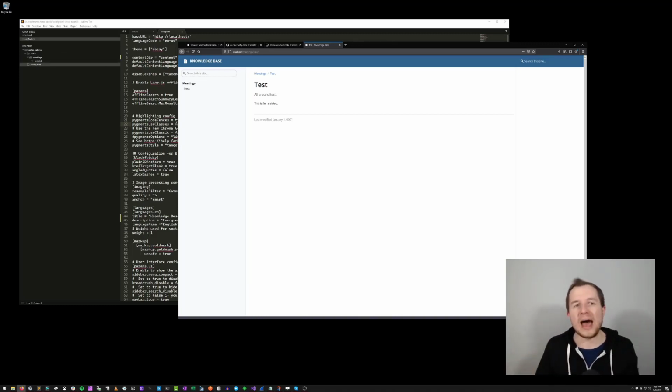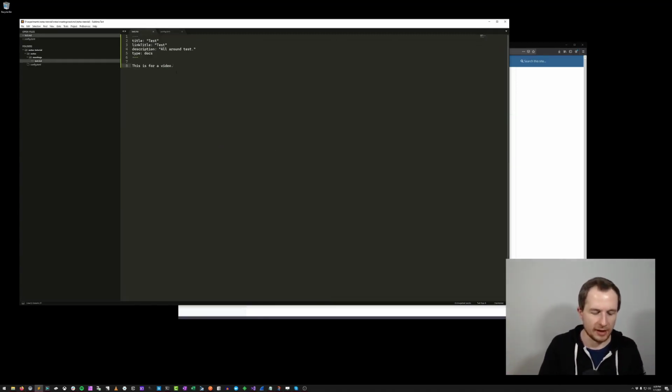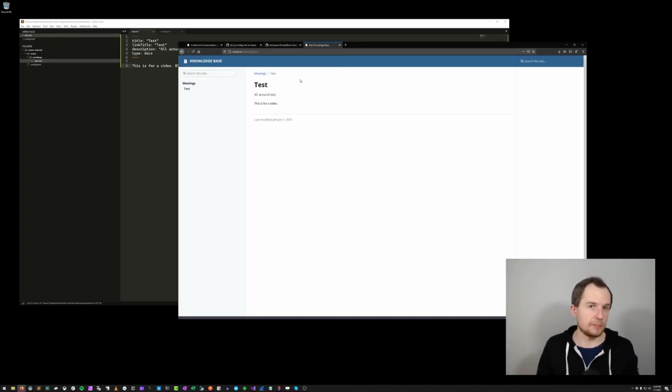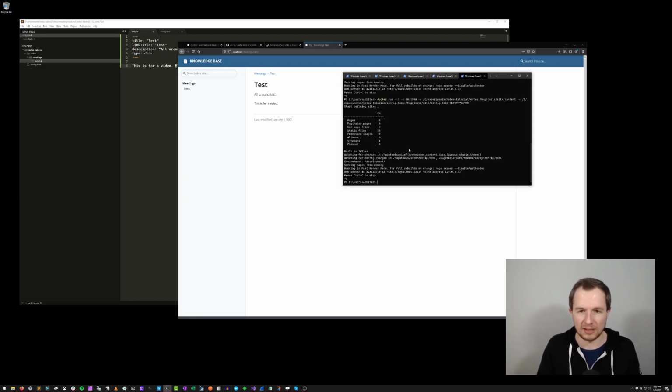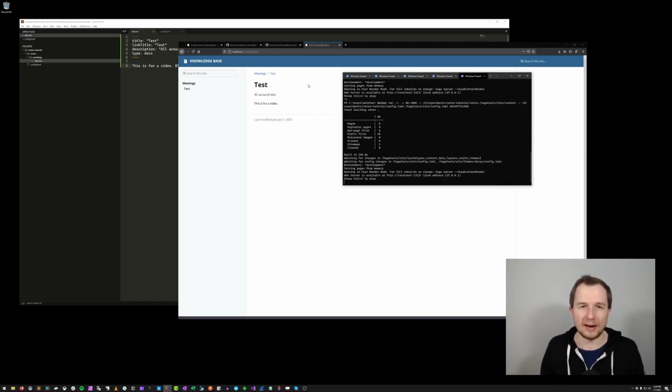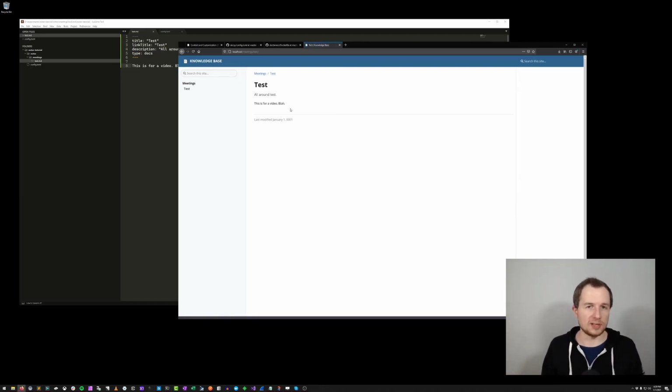Now, the drawback, if you run this on Windows, is that updates to the files, so for example, here, if I add blah, I will actually not see the update on this page because it's not communicated back inside the container. If you're running this on Linux or macOS, this should work by default and it should work really well. So here, notice that in my terminal, Hugo did not actually rebuild the content. And by the way, you don't need any custom build scripts or anything like that, so I'll just stop it and then rerun it again. Refresh the page and you notice that blah made it into the page. So it's a little bit of a side effect of running this on Windows.